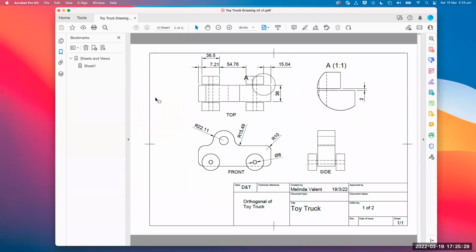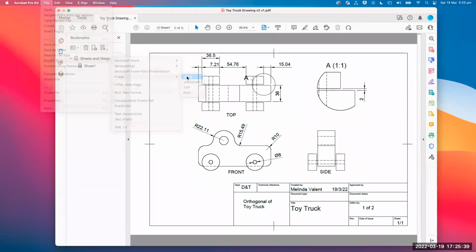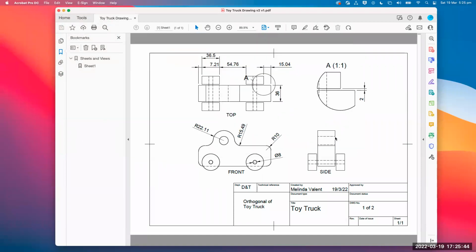Okay. If I wanted to keep this but needed it as an image in Acrobat Pro, I can also go export to image, and I can create a JPEG, keeping that same scale. Okay. So again, that image is going to be printed on an A4 sheet, as long as it's not resized or scaled in other ways. That will keep that true scale, and the accuracy of all of that detail will be captured. All right, that's the end of the tutorial for orthogonal presentation with the detail view.